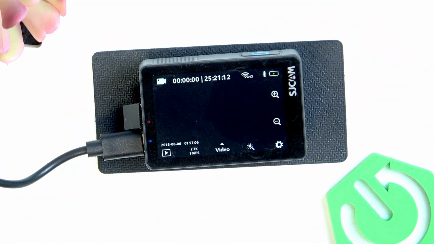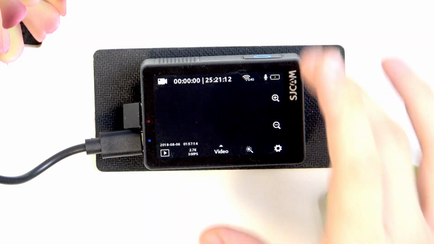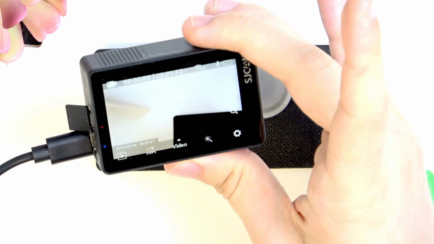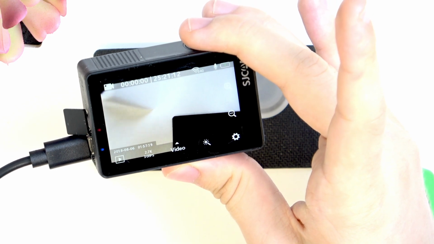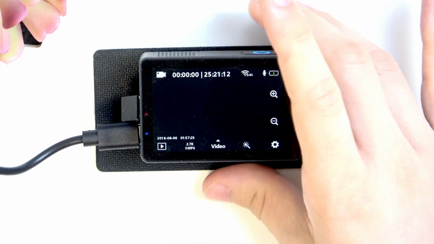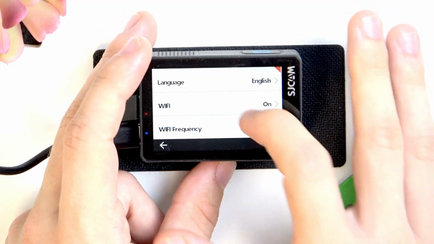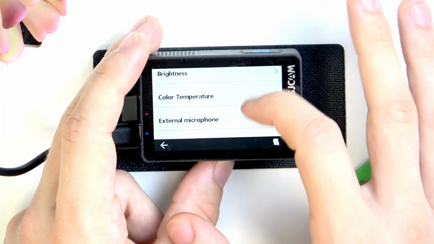Also, there's a little disadvantage of having the ISO set to a static value, because this will sometimes make your lighting look like it's flickering. You probably can't see it right now on the video. It's because of the shutter speed. The shutter speed has to be automatically adjusted by the camera, and since the ISO cannot be changed, often the shutter speed will be set to something that doesn't really match your lighting conditions and will make that flickering. So also be mindful when you are adjusting the ISO.